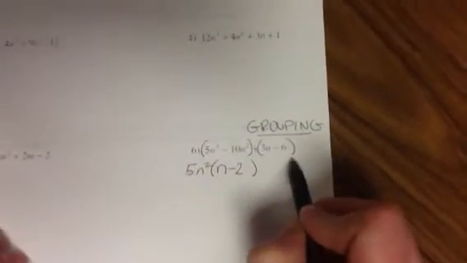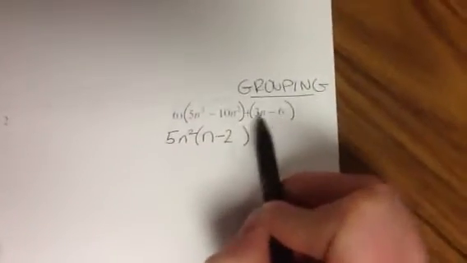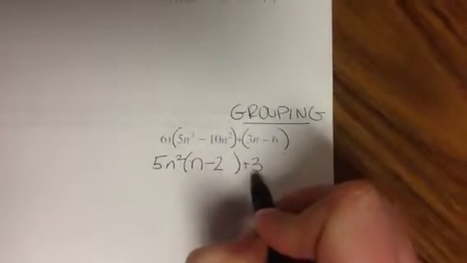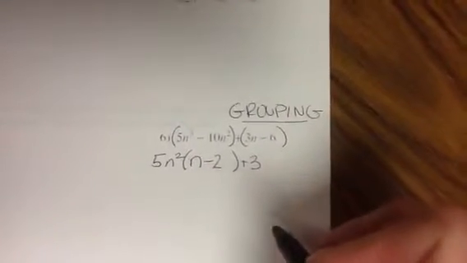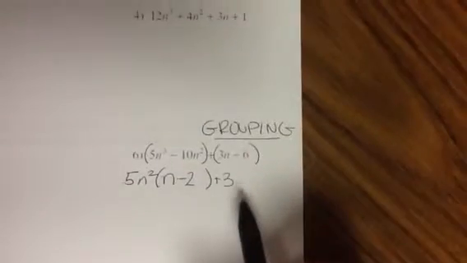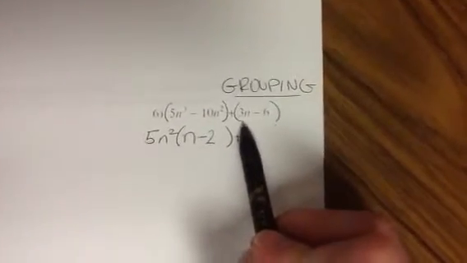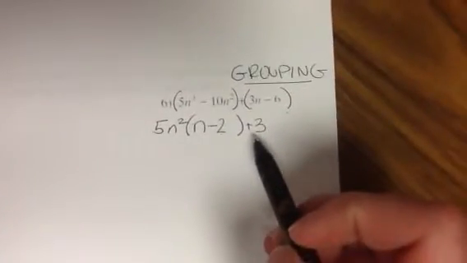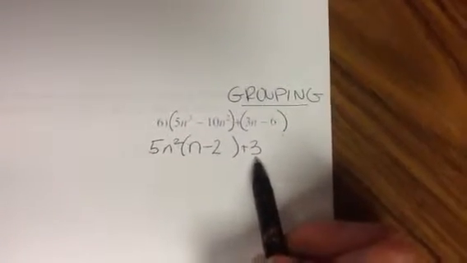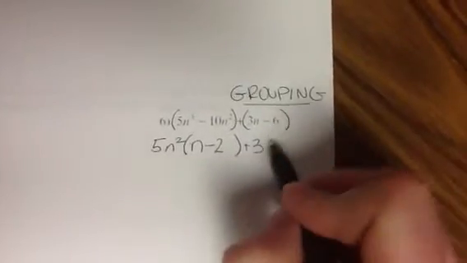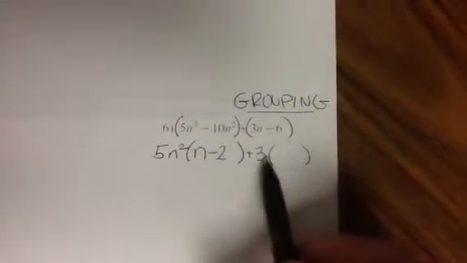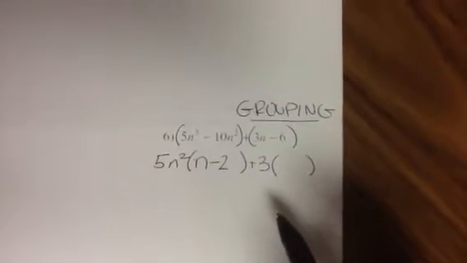And then I'm going to do the same thing with this group. Looking at just the coefficients or the numbers, what do they have in common? 3. So I'll take out the 3. No. They have in common a 1. They do have in common a 1, but I want the greatest common factor. So if I took out the 1, that is a common factor, but it's not the greatest. So it's common because you could do 2 times 3 equals 6, that's why? Yep. And if you divide it, it's going to give you 3, right?